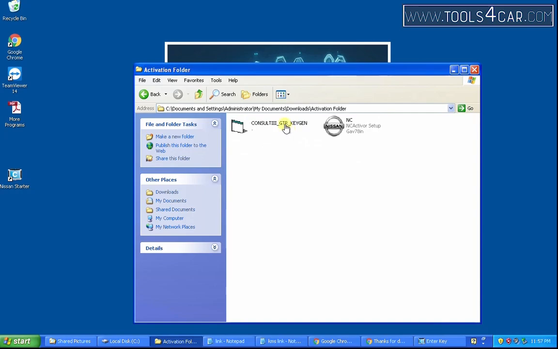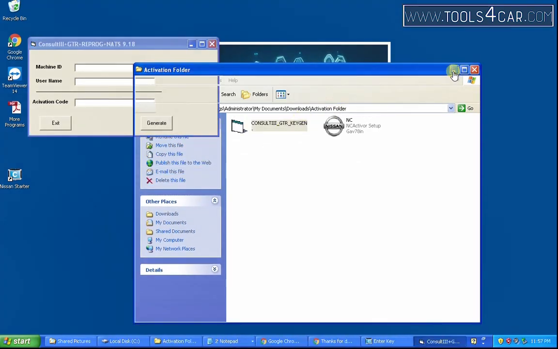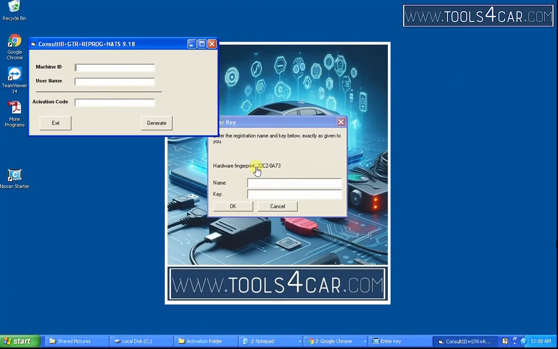Click on Consult 3 GTR Keygen. Copy the hardware fingerprint and paste it into Machine ID.